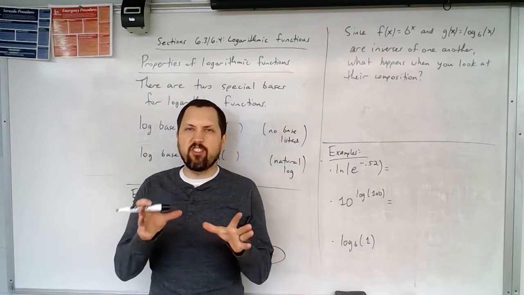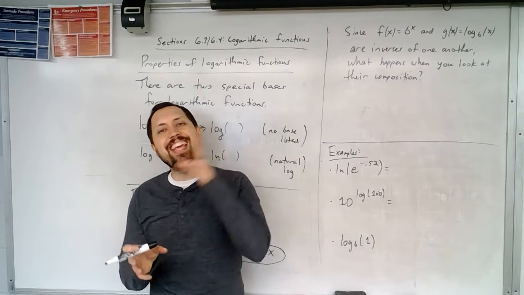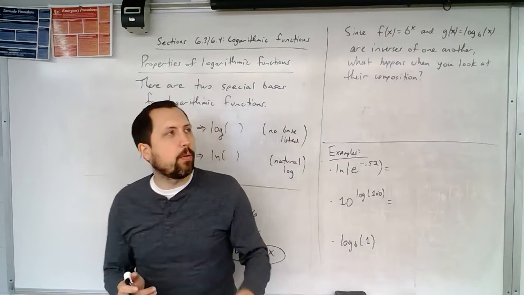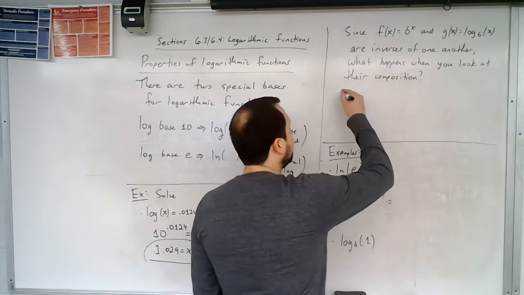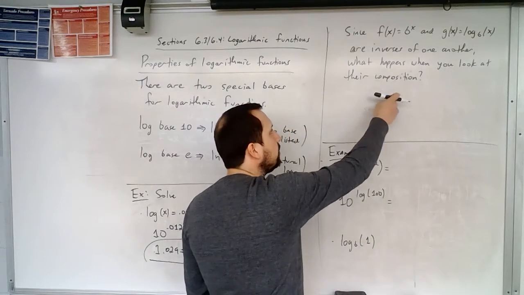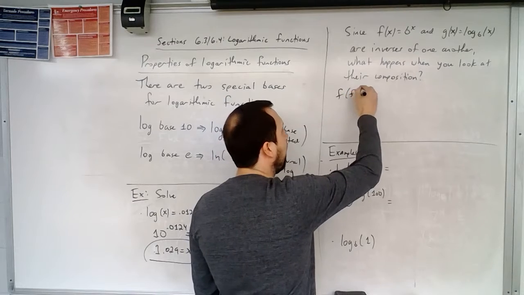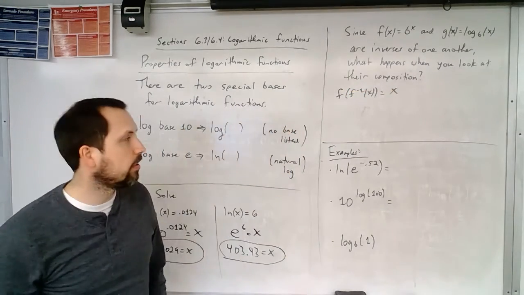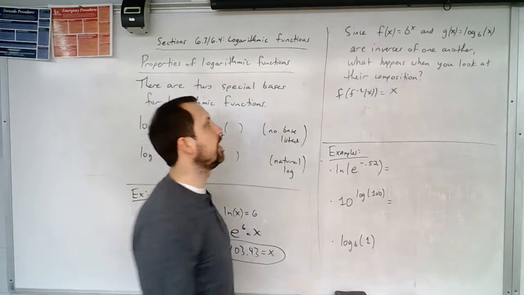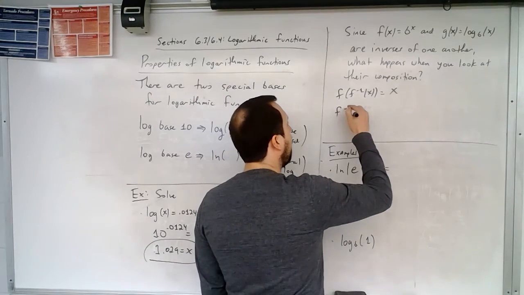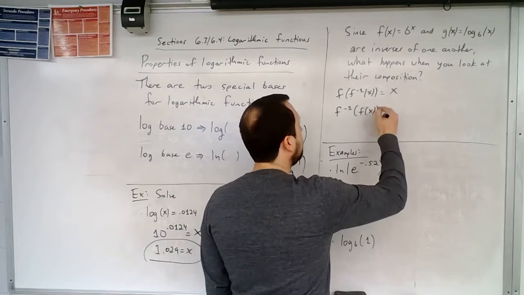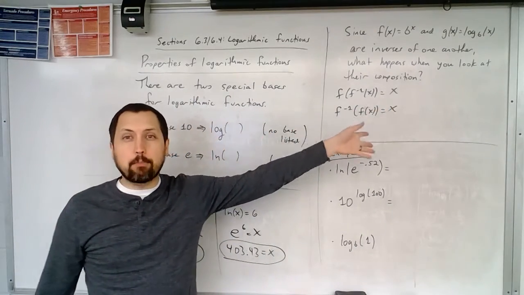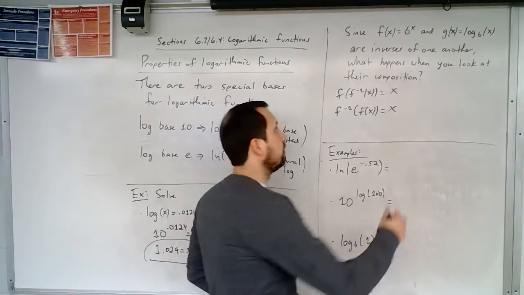For composition of functions, you're putting one function inside the other function. If you try to recall, since these are inverses of each other, the composition was f of f inverse of x would equal x. The same thing was true if we switch the order: f inverse of f of x is equal to x. Whatever was on the inside, that just basically appears. You're able to cancel everything else.